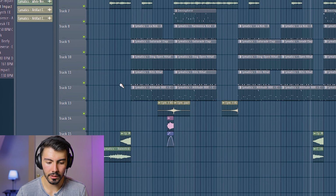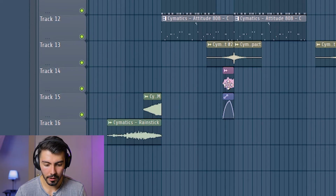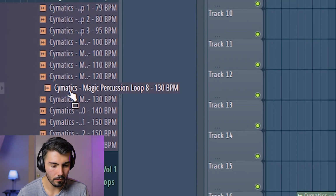Since I don't want to have it be confusing because you heard this drop right here for the riser into the verse, I would want to keep that pretty uniform here because I don't want to make it seem like whenever you hear that riser, it's going into the hook. So I'm just going to go and switch out these for this and then vice versa.